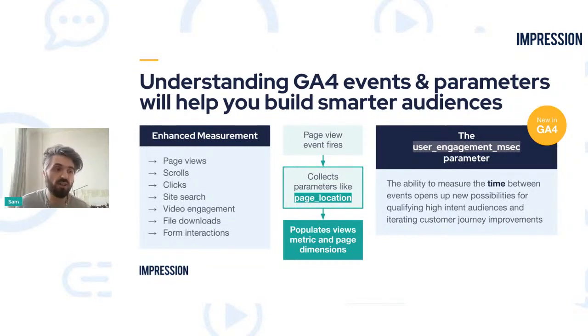This is very unlike UA, where you were reliant on session counting and people just moving to different pages on your website. Whereas here you can see people that are actually engaged and clicking through. You can have quite tight time components in audiences and create much higher intent remarketing lists.